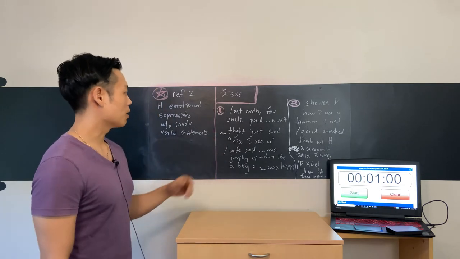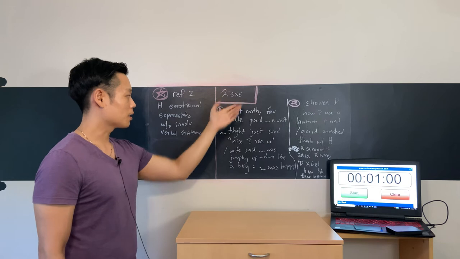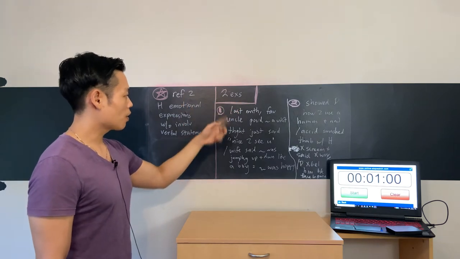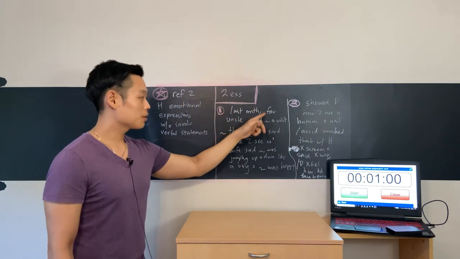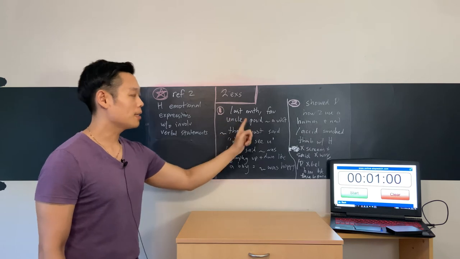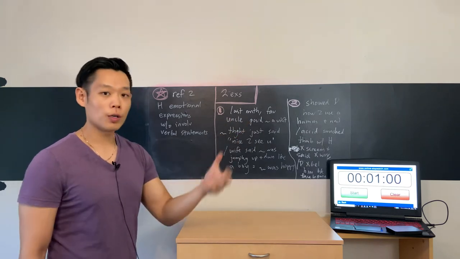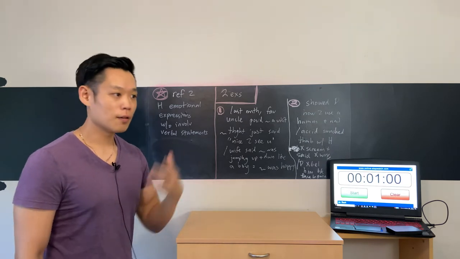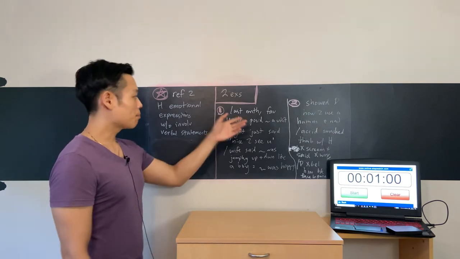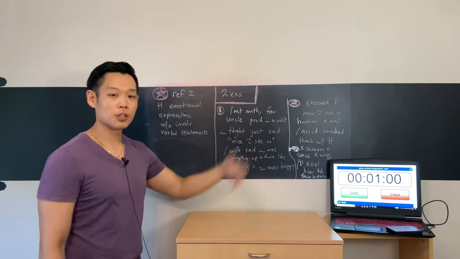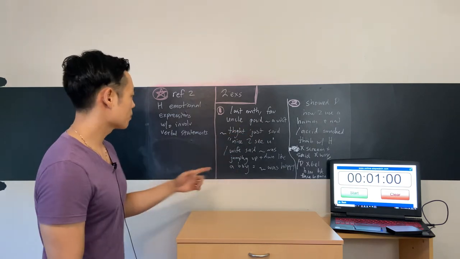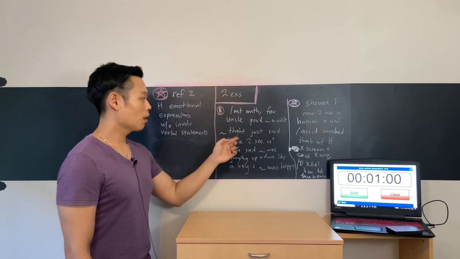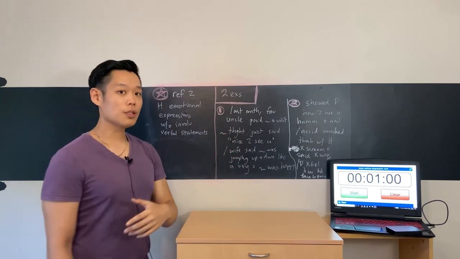All right, so since that's taken care of, let's focus on the middle section of our response, the core, the meat, and figure out how we're going to summarize the details. Okay, so after the introduction, the beginning sentence, we're going to say 'To begin with, last month the professor's favorite uncle paid him a visit.' Pay someone a visit means to visit someone, it's just an idiomatic way of saying visit someone.